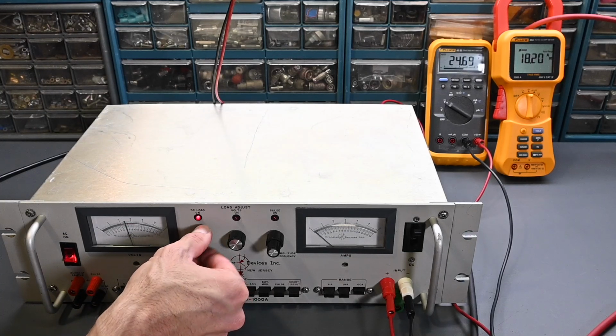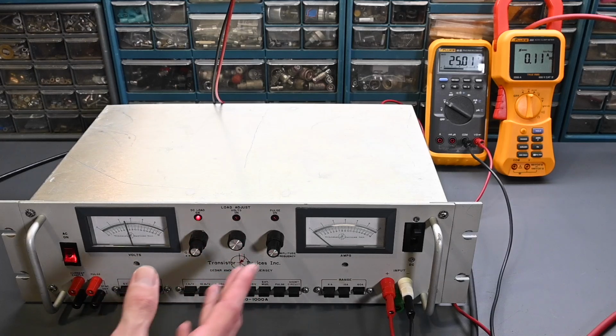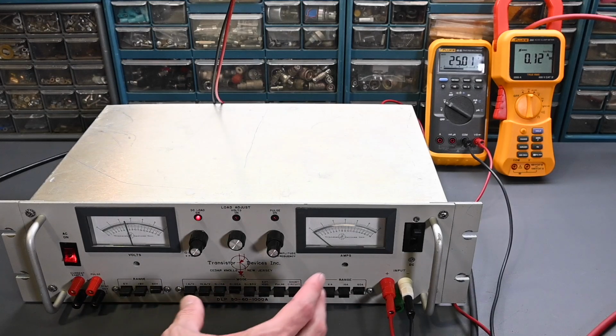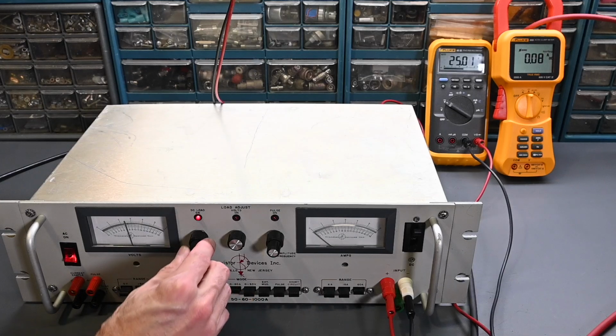I don't want to hold it there too long because I don't want to blow a fuse or a breaker on the workbench. I've got a number of other devices that are running, and that's drawing 1,000 watts, and a little bit over that because there's some losses in the power supply too. But yeah, that's working very well, no problems there. Now the 0 to 50 volt range, like I mentioned, it acts like a power zener. I can't do that test because I don't have any current limiting, and if you use this mode and then you hit that voltage set point, it would draw extremely heavy current, so we don't want to do that.